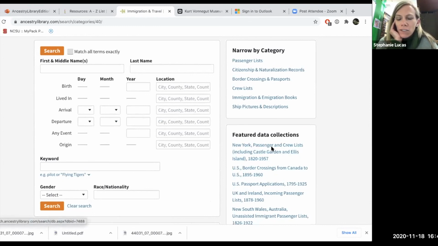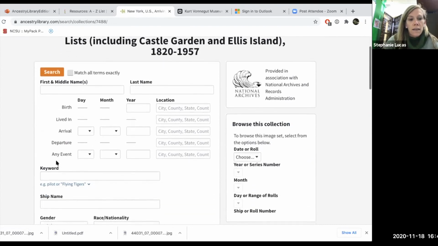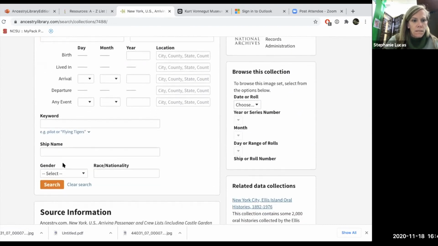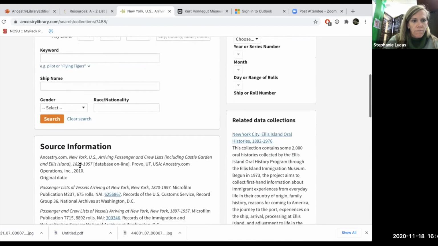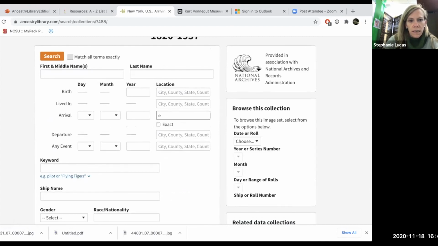Oh, here we go. New York passenger and crew list, including Ellis Island. Okay, all right. Arrival. So I wonder if we can say Ellis Island.